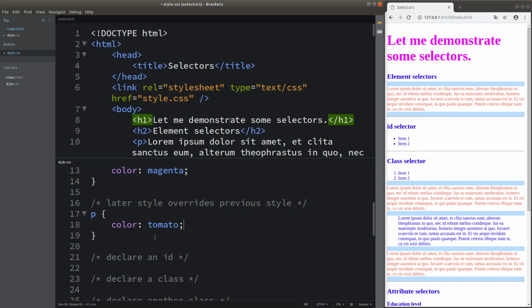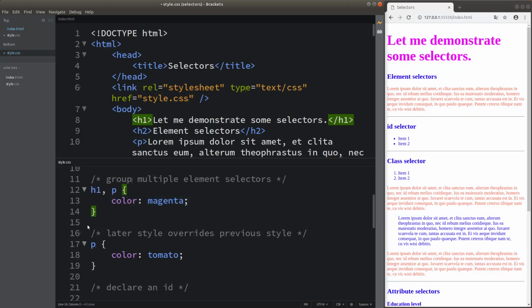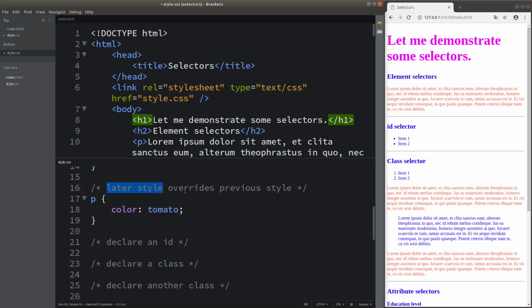That means the tomato color is even able to override the magenta color set previously in these lines of code. So this example also demonstrates that later styles are able to override the previous styles mentioned in the same CSS file. After that, I would like to introduce the ID selectors to you.